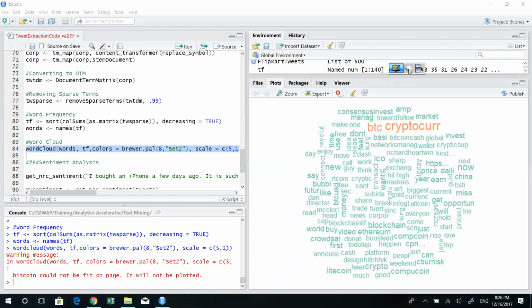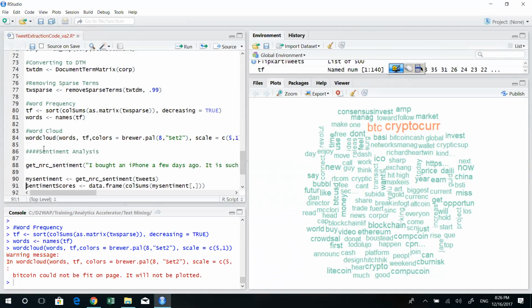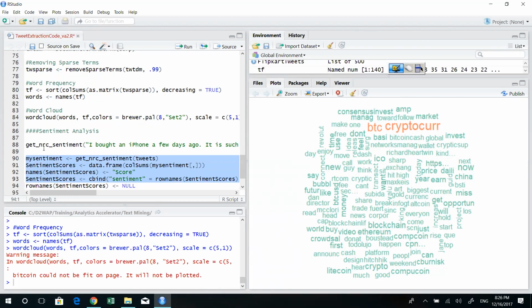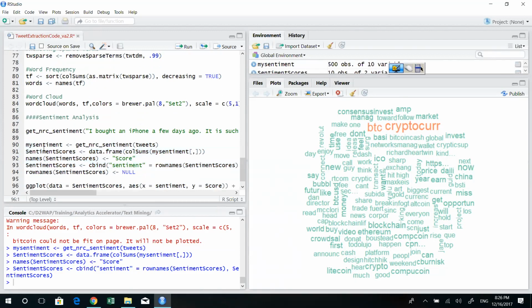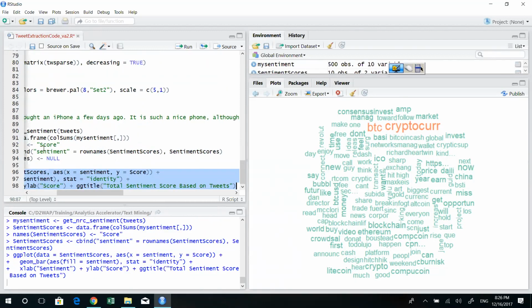All right. But guys, I know a lot of you must be having this question that by looking at this word cloud, I understood what kind of things are being talked about, but how does it really help me? The only thing is that it helps you summarize the documents or summarize the tweets. But there is another aspect to it which can help you a lot more, and that's about understanding what kind of sentiments people have about such tweets. So the code which I'm running right now will help you understand the sentiment of these tweets.